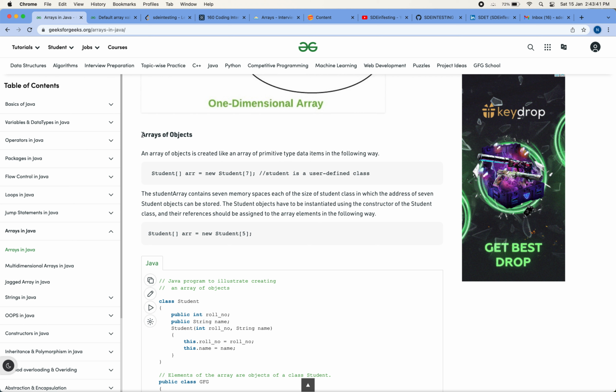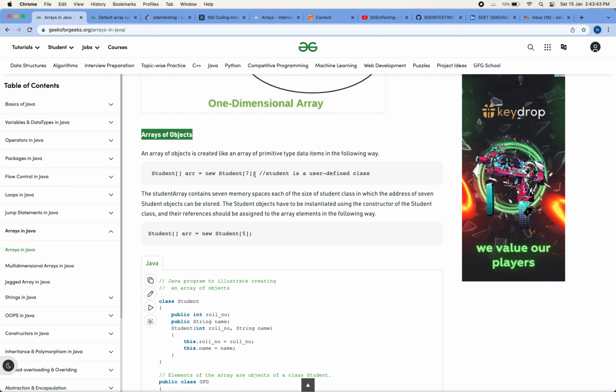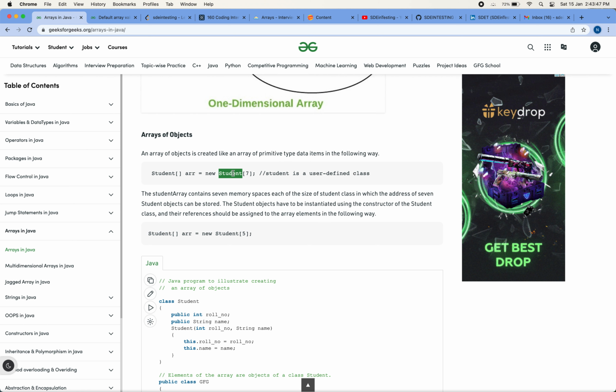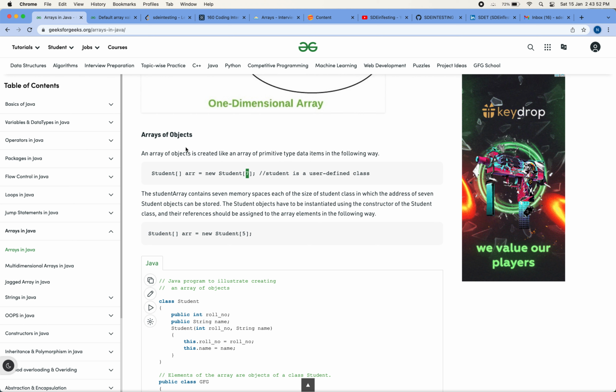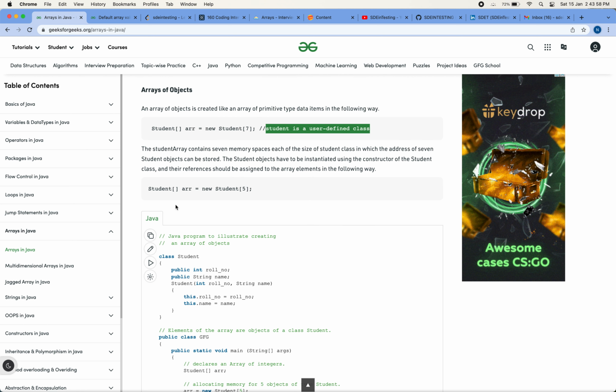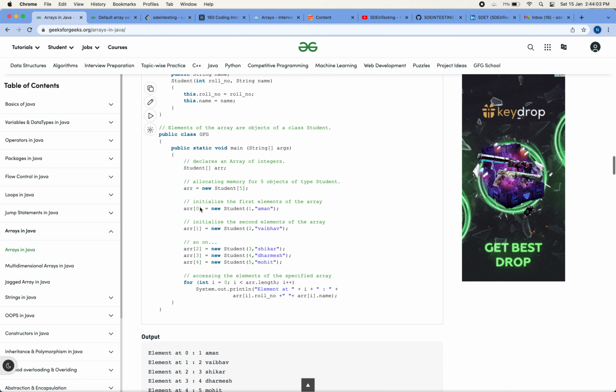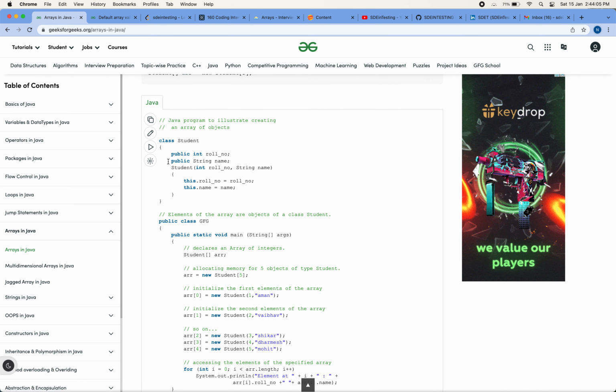Now, array of objects. Suppose we have created a class of type Student, and we want to assign seven student objects, so here Student is user defined. They have given a very simple example.